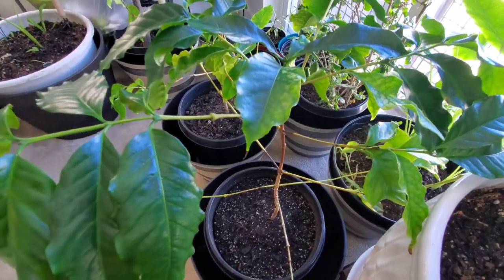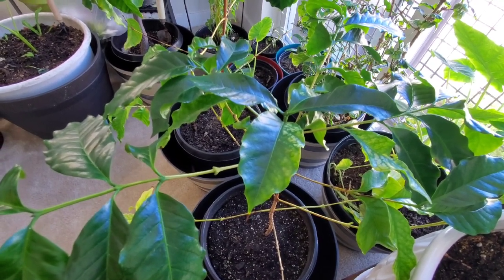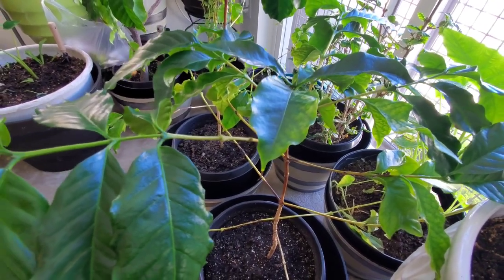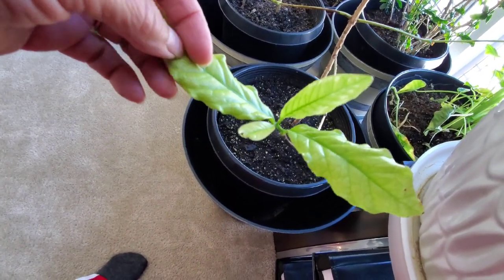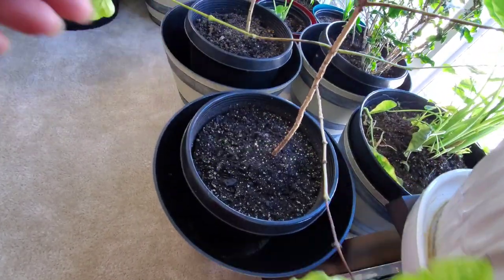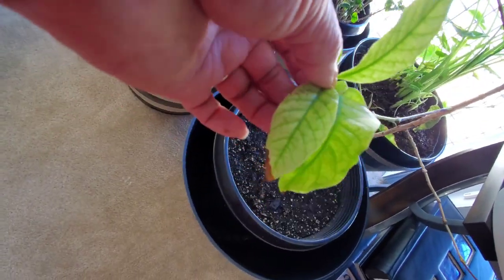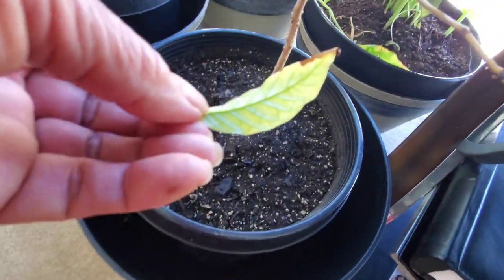I know they like cool weather, because when I put them near the window, the leaves are a nice emerald green and they look happy to me. But one time I put them outside on the balcony, about four or five months ago — they just turned yellow from the heat. It was very hard for them to come back to green, but they did come back a little bit. This one right here is still not really happy, so I'm going to take it off — it's wasting energy.